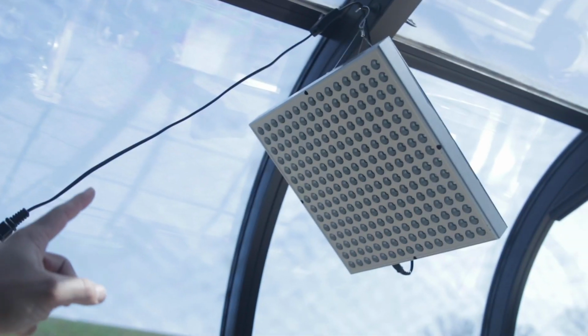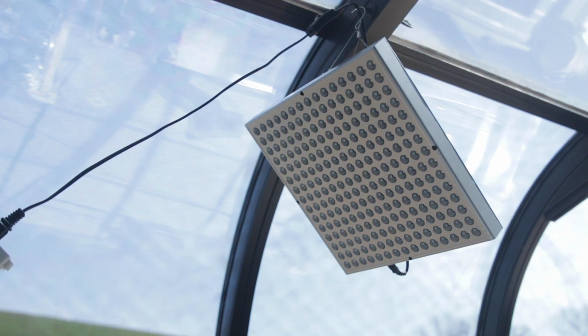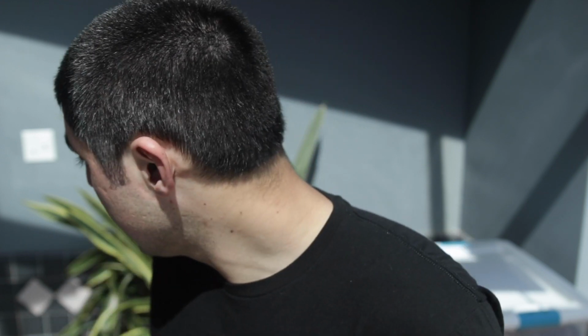I've added some grow lights to this system. We're in a room that gets sunlight through a good part of the day. But if I want to have food as fast as possible, and I do right now because we are in that time period of this coronavirus where we don't really want to go to the supermarket. So I'm trying to get our salad, our lettuce, our vegetables to the point where we don't have to leave to get them. Hey kid. So I figured if I could speed up the process by adding some of my grow lights, that would help out. I'll have links below for all the equipment you see in this setup.